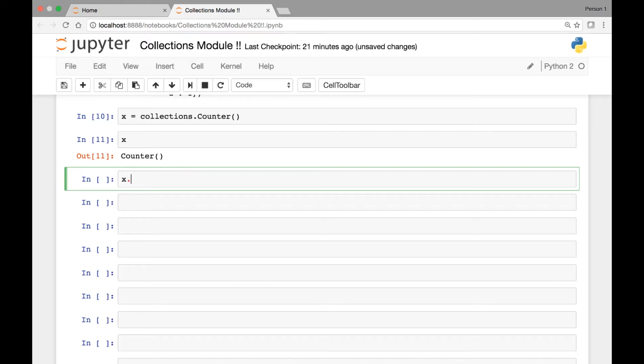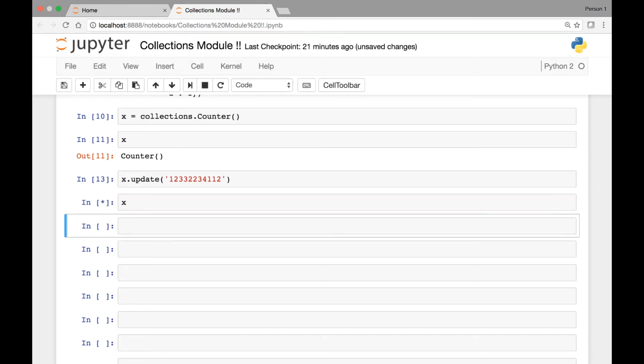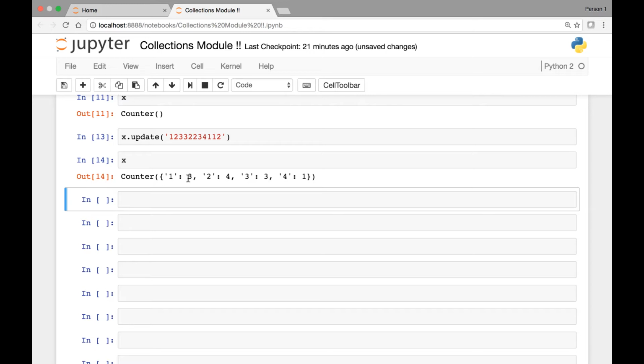So we have our object x dot update, and then pass the elements that we want. For instance, 1 2 3 3 2 2 3 4 1 1 2. If we call our x now, we have 1 appearing 3 times. The number of counts for the element 2 is 4 times. 3 appears 3 times, and 4 appears once in our counter object x.